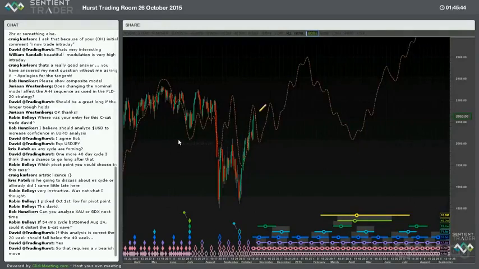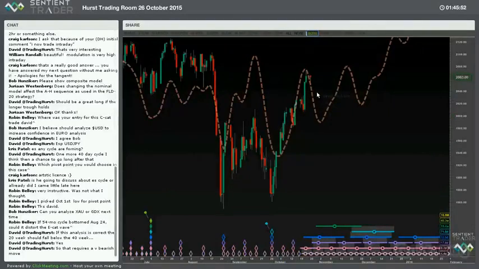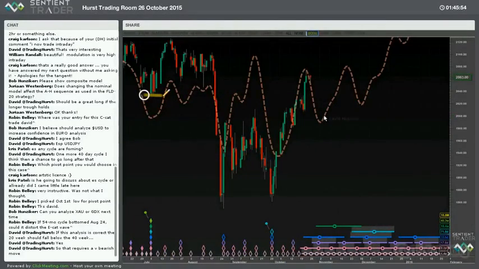Let me just zoom in a little bit. Here we go. So here's the level of the 40-week cycle trough. Is that correct? And so the 20-week cycle trough we would expect to see happening below that level. I think that's what David is saying, and so it requires a very bearish move. But I might have misunderstood that question or that point.